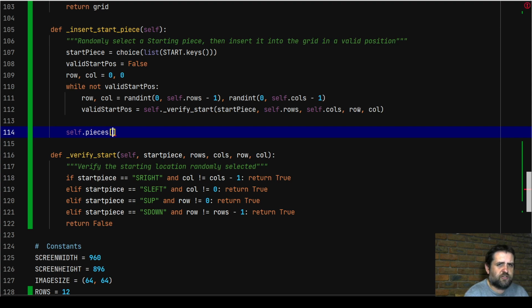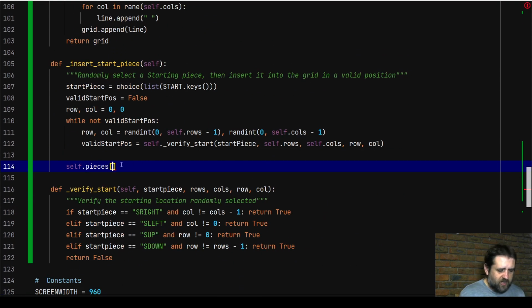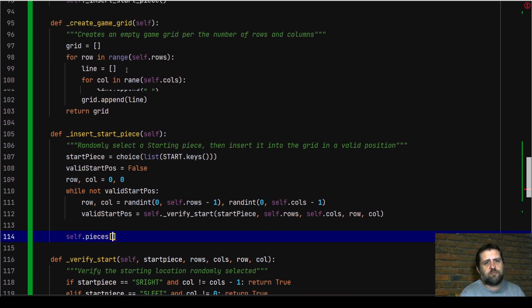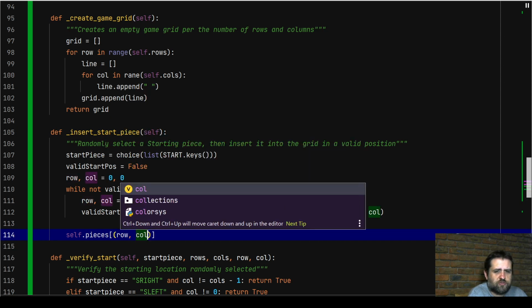Right, so now our dictionary of pieces at the top here, our self.pieces, we need to actually add our starting piece to that pieces dictionary. So the keys for the pieces dictionary are going to be the grid coordinates of the piece. All right. So that means that self.pieces, we're going to use the row and we're going to use the column.